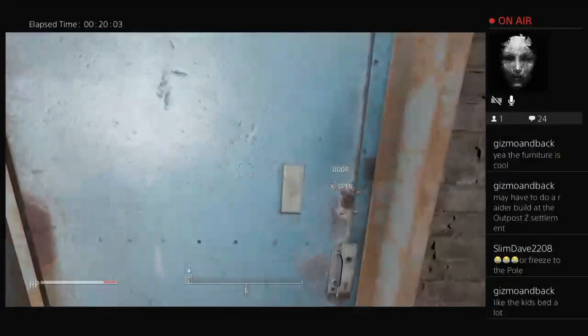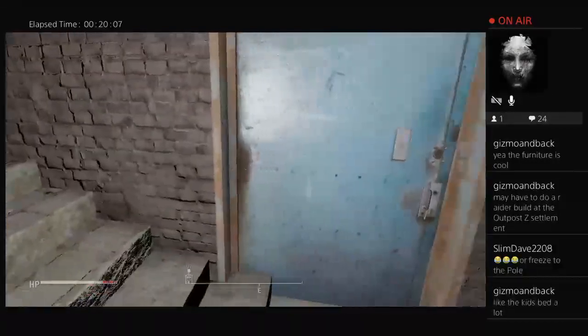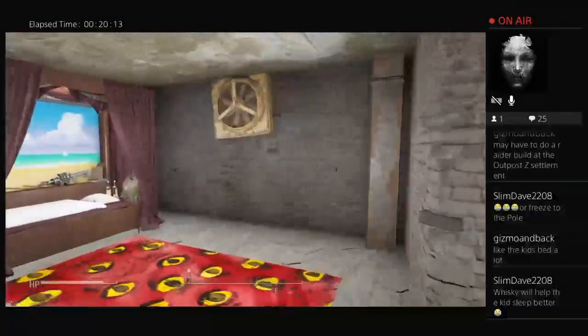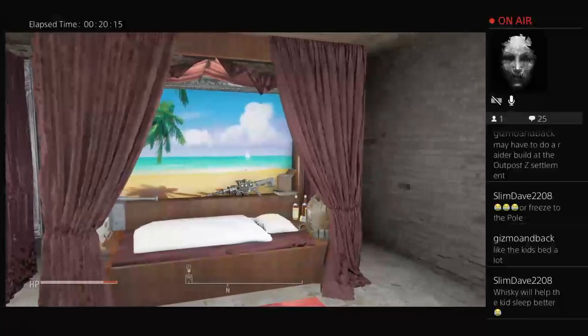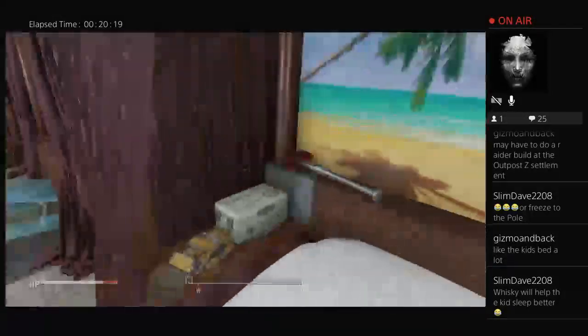Now the back door currently doesn't go anywhere. I still gotta link it to World 2 and the one upstairs. Yeah, maybe it'll help with the nightmares.